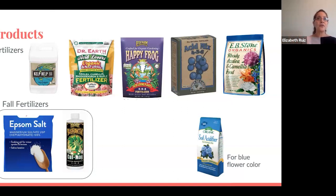So if I am going to use this fertilizer in summer and fall, and your hydrangea is not doing well, it's better to fertilize more often and give it a little bit at a time instead of giving a bunch at once. So in this case, these fertilizers are better.